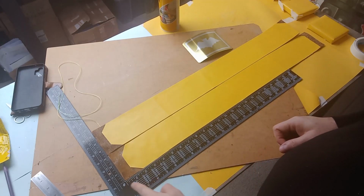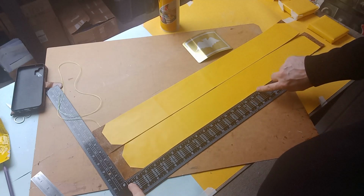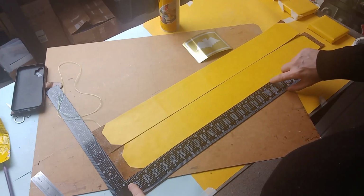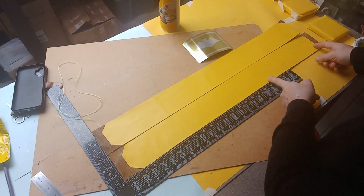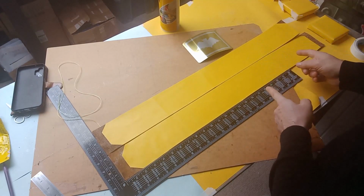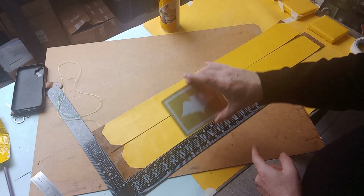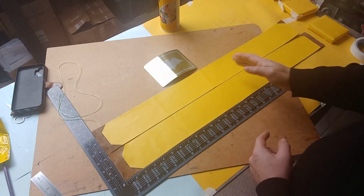Which means each strap should be from here to here. Should be about, is that 17? I think that's right. 15 is 30, 16, 17, 18, 19. Even if it's 19. Yeah, I think it's 19 inches, isn't it? So each one should be that long. So I could cut that much off each edge, but I'm not going to do that just yet. I think I need to attach the buckle before I worry about chopping bits off.